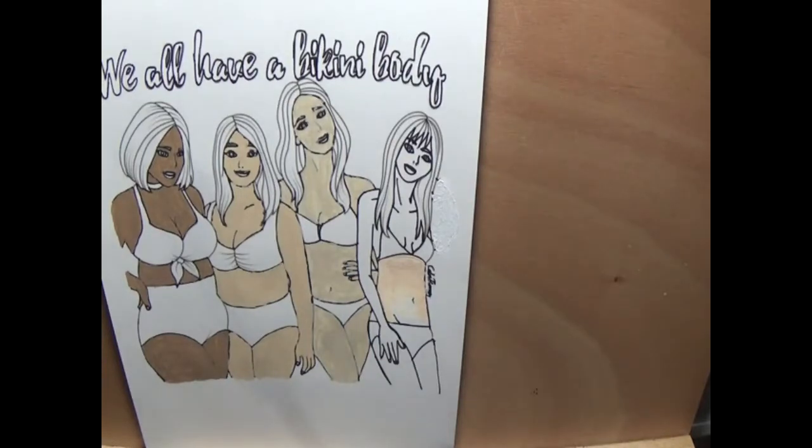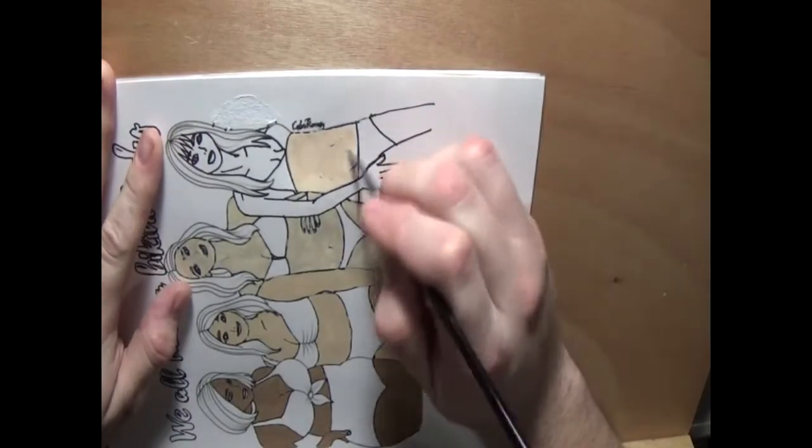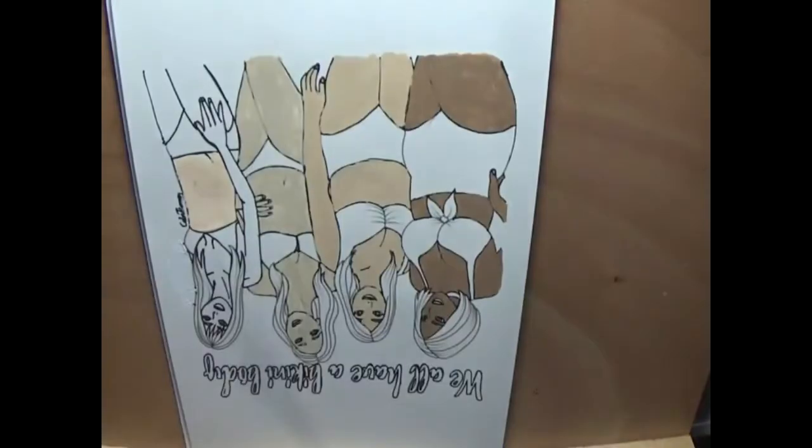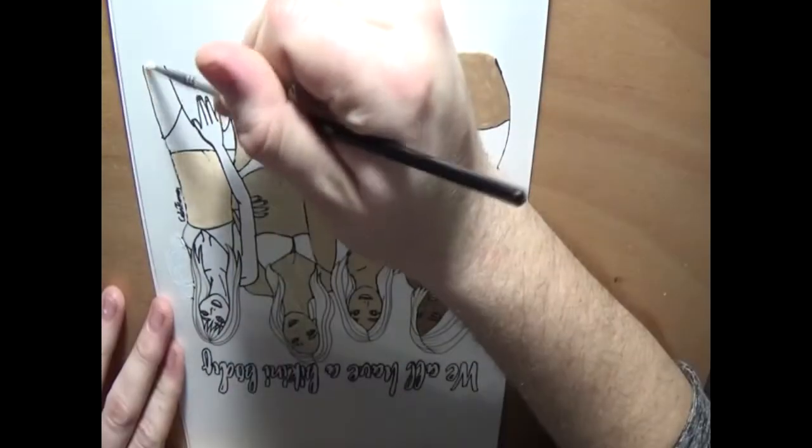I really do like some of the things I've colored. This I don't think would be even close to my top 10. Actually, I know it wouldn't be even close to my top 10. This one didn't turn out as well as I wanted it to.